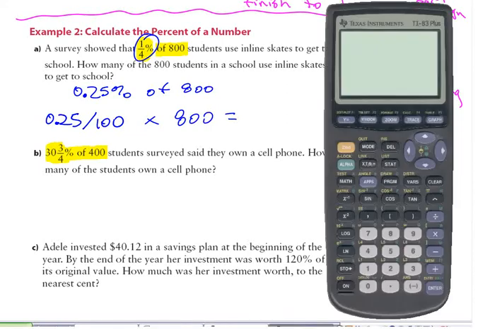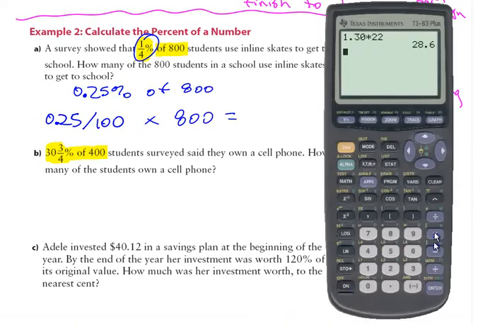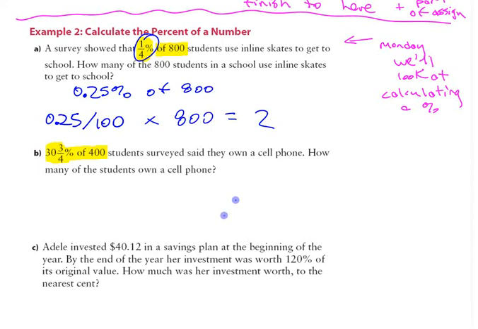If you're not sure, you can do that, right? You can just say 0.25%, I'm just going to go divided by 100. That's all it is, right? I don't know why this symbol turned into what it did, but somehow it comes from divided by 100 like that, times 800. There's no reason you can't get these things here, right? It's 2. That's 2, which makes sense. You can think in your mind that 1% would be 8, so a 1/4% is 2.